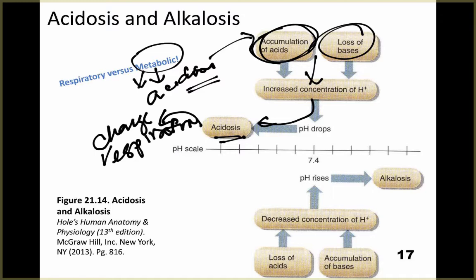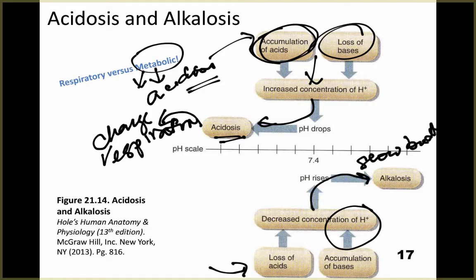And so down here, if it's causing alkalosis in your body, right? And so you are decreasing H and you get into this situation, this is going to slow breathing. The less CO2 you're breathing out, the more your pH will remain acidic. So that's how acidosis and alkalosis are regulated.